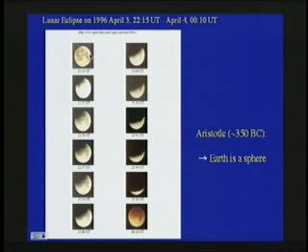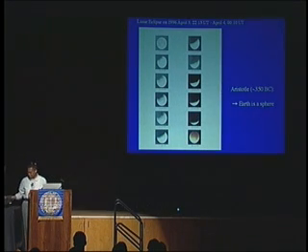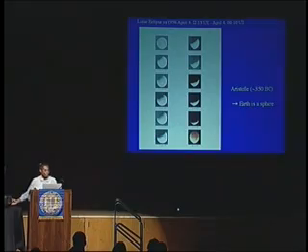As you go through the eclipse from the beginning all the way through, you see the shadows here. They're not perfectly curved with a little bit of fuzziness because of clouds and haziness in the atmosphere. But as you progress through the eclipse, it's quite clear that you have a curved shadow against the face of the moon. Aristotle felt that the only reason why you were seeing these curved shadows was because the object that was producing the curved shadows had to be a sphere. In other words, the Earth had to be a sphere.